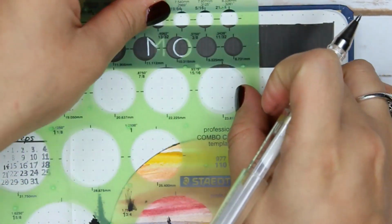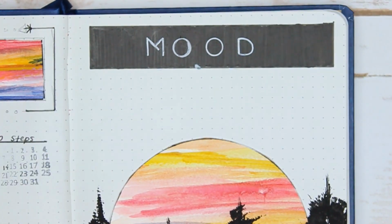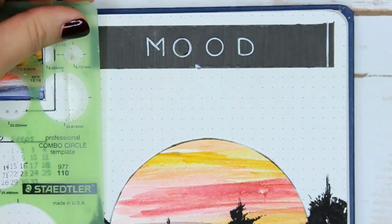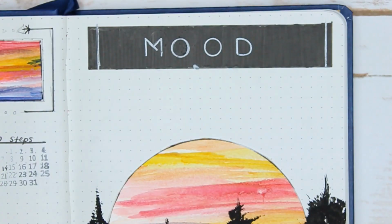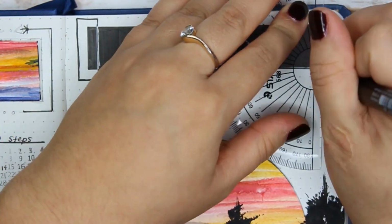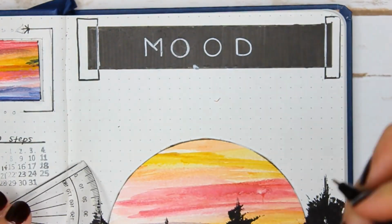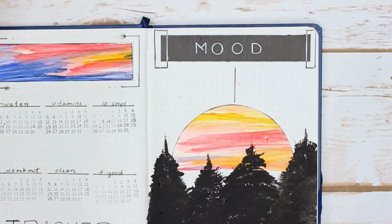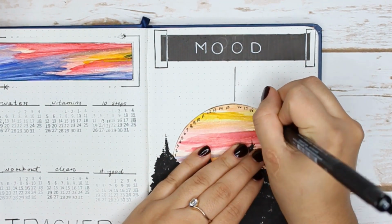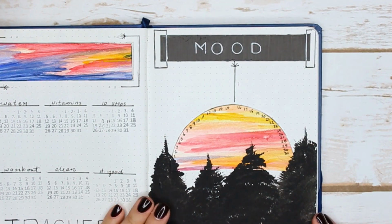So I decided to cover it up, and then I decided to do a moon, excuse me. And it still didn't center. So I just tried to fix it the best I could. I didn't want to wait too long, and I did these little designs on the side, and then I moved on because I felt like if I kept playing with it, I was going to make it worse. Sometimes you just need to let things go in order for you to reevaluate, and then maybe later I'll go back and fix it and I'll tell you guys about it later.